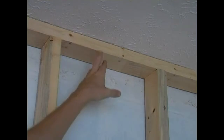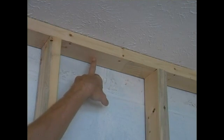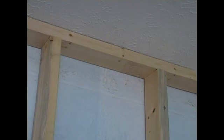Now I know that behind the drywall, they had to nail the drywall into something. So if I screw along the back edge, it's going to hit a stud in the ceiling, and that's really going to secure this in place.